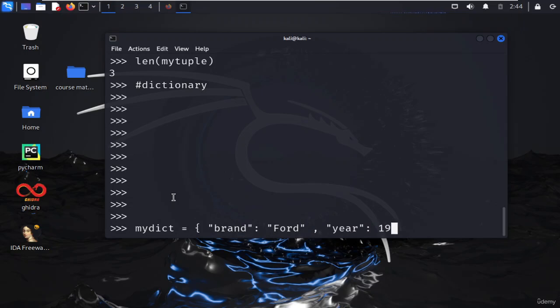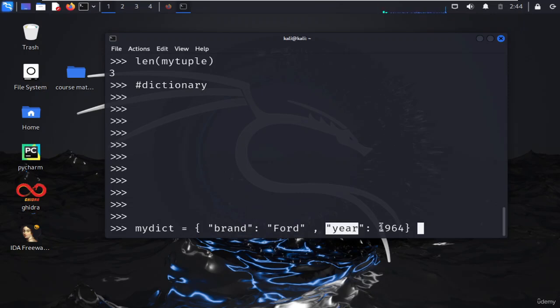It was made in, let us say, 1964. Now you can see the type of data that we have stored here, that is key value pair. So key colon value. If I have this type of data that is structured in key and value pair, then you use a dictionary.